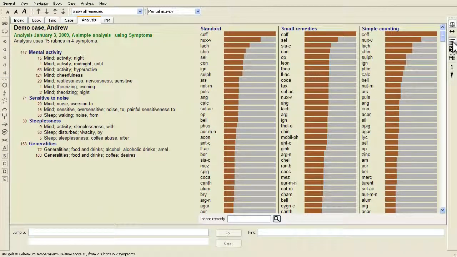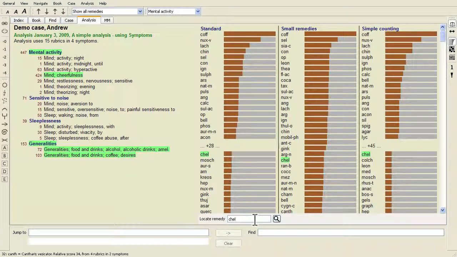In some situations, you do not just want to see the top results of an analysis, but want to know exactly where a given remedy occurs in those results. All you have to do is type the abbreviation of the remedy in the Locate Remedy field below the analysis result. The analysis redraws if necessary, skipping part of the results to ensure that your remedy is shown.